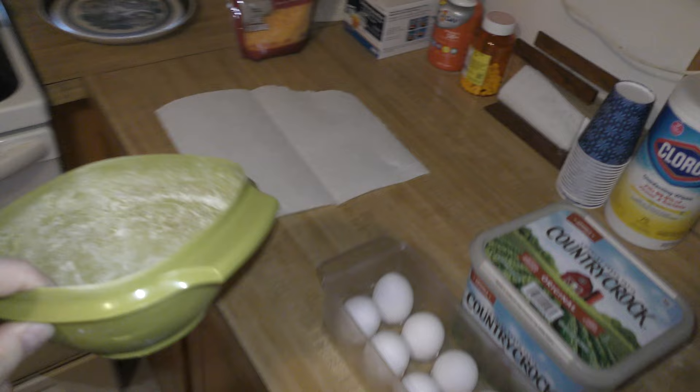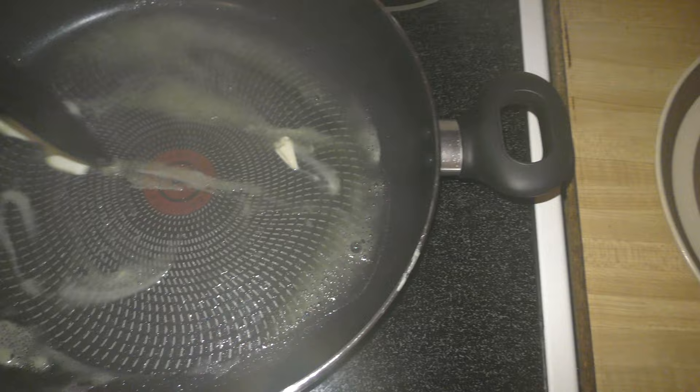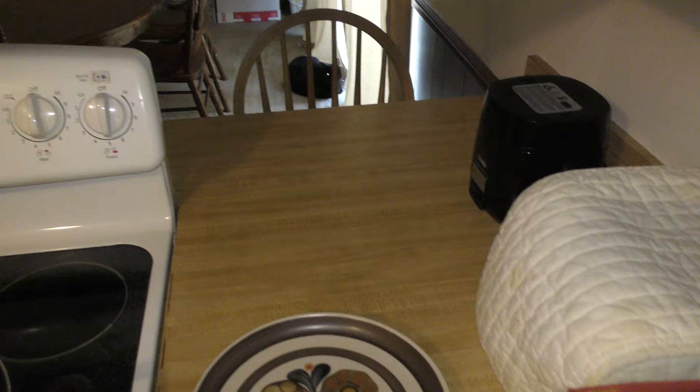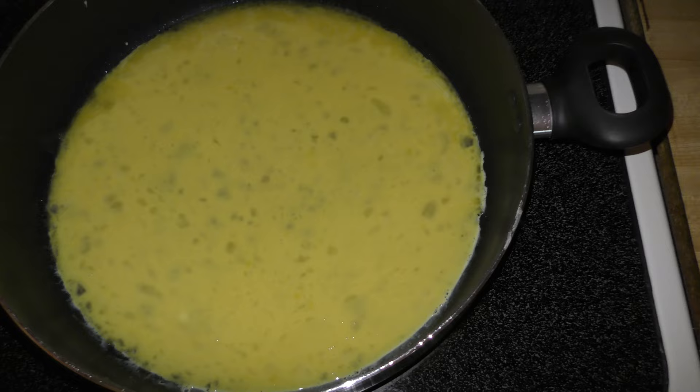Really all we need for this is butter to melt in the pan, eggs, and cheese in our tortillas — real simple. Let me get this bowl out and mix the eggs up. This Tupperware bowl might be older than the house, it's been through some stuff. All right, eggs mixed up, got the butter melting — this won't take too long at all. Just eggs and cheese, super simple but good eating.